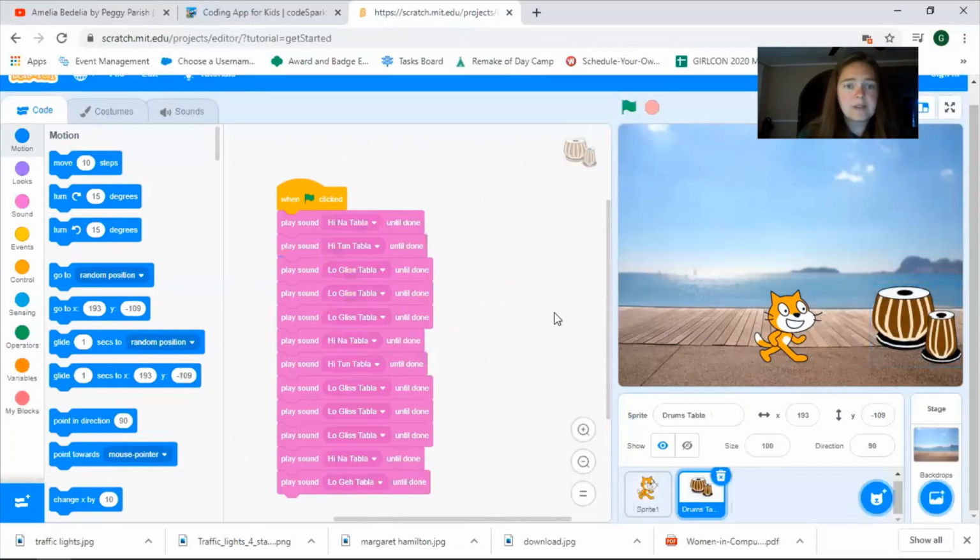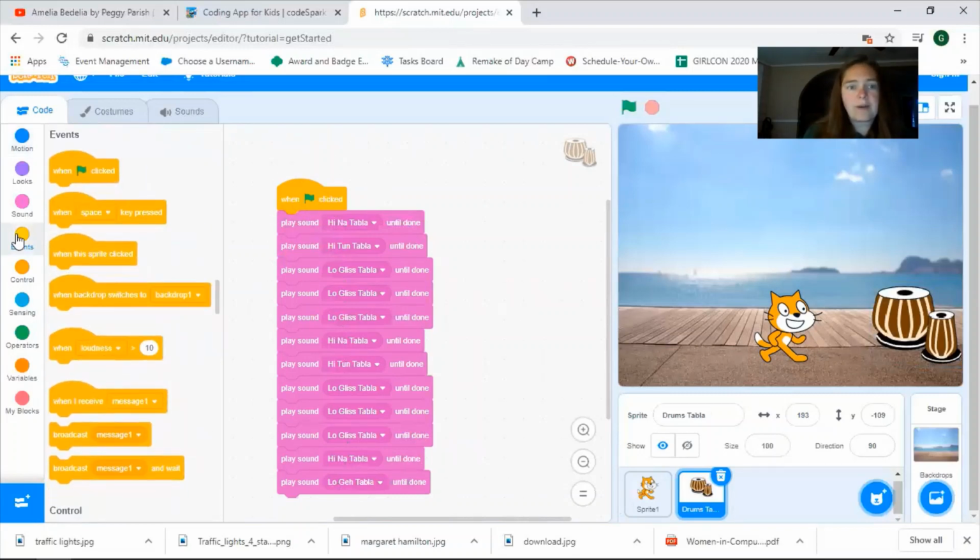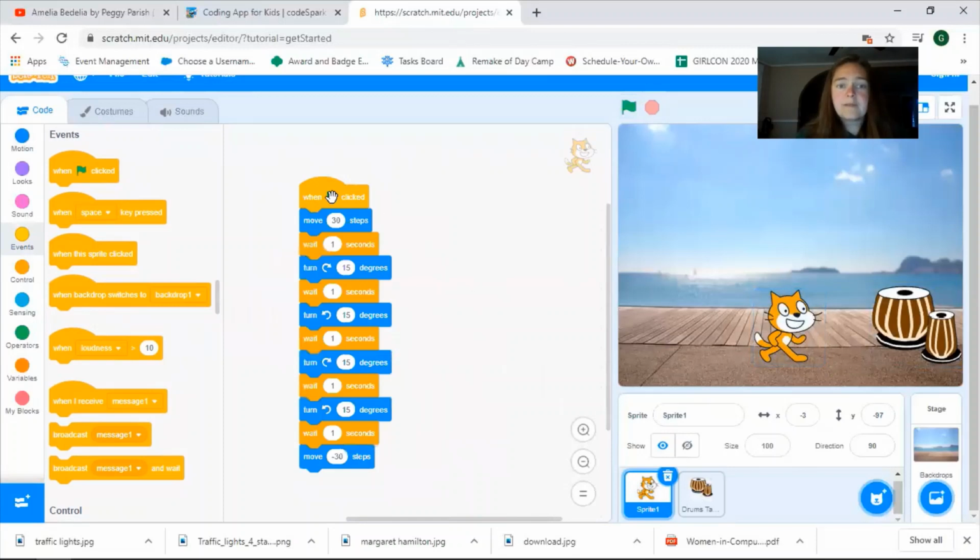For my drums, I have a whole bunch of different sounds. So I've got play this sound, then this sound, then 3 of this sound, then play the first sound again, play the second sound again, play these 3 again, and then end it in a special way. You'll notice that most of these have this orange thing here. That's called an event. We're going to talk about that in a second. Basically it means when I click this green flag, all of my programs are going to go, because both of them are set to go when the green flag is clicked. So let's go ahead and see what happens when I do that.